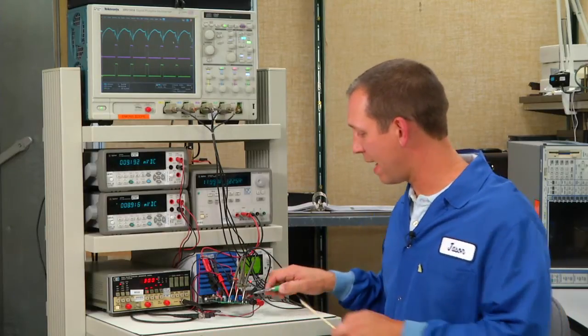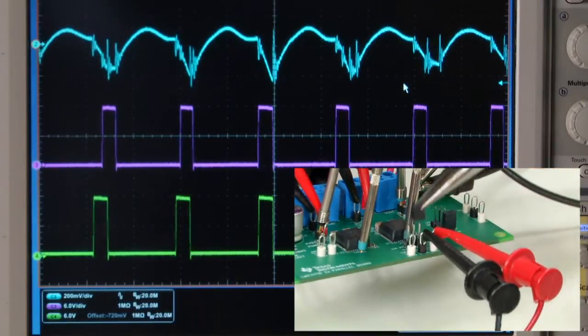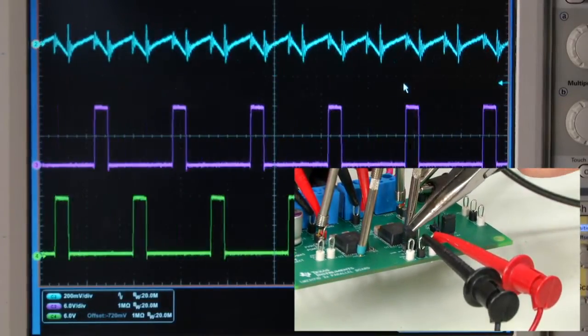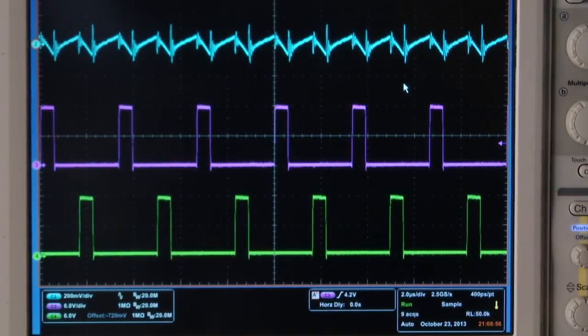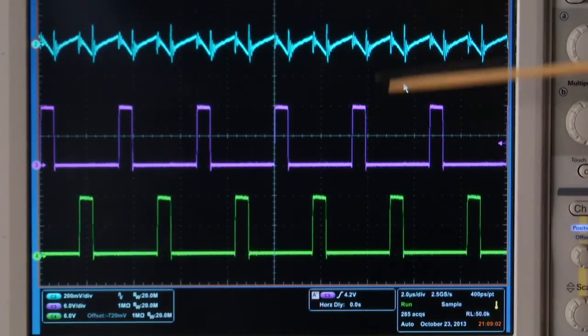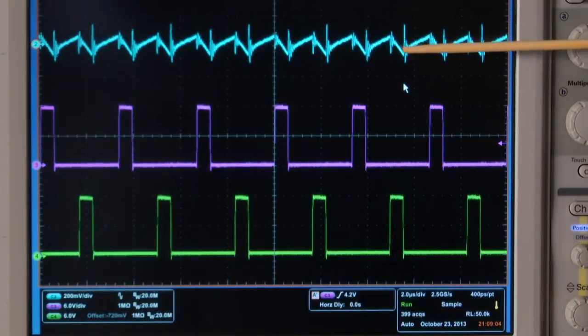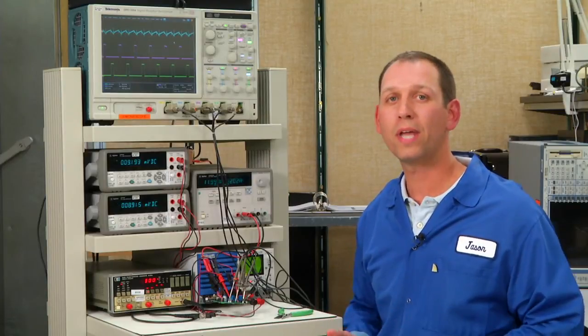By applying the jumper in this position here, I'm able to apply a clock frequency to one of the devices that is now, as you can see, 180 degrees phase shifted, and that also reduces the input ripple of the device.